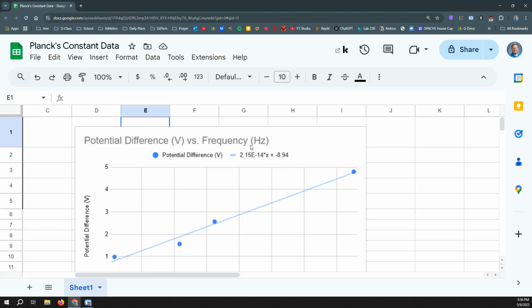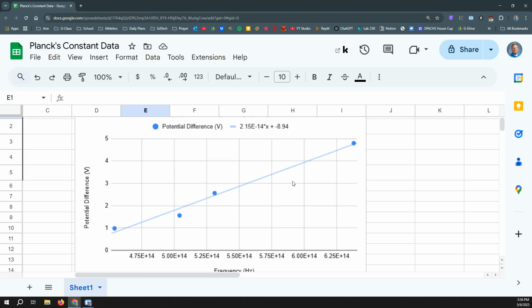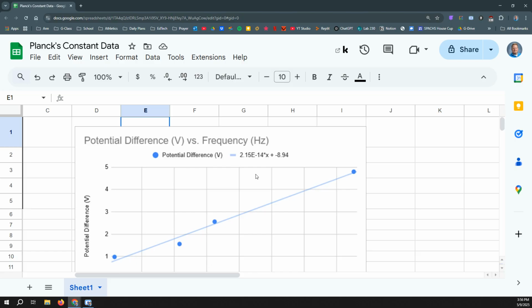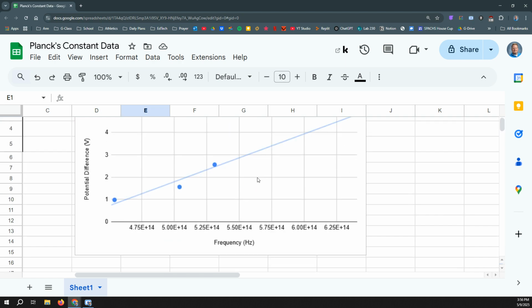This piece here is your slope intercept, right? Or sorry, is your slope. This is your y-intercept. But the 2.15 e negative 14, so times 10 to the negative 14 is your slope for this one. So if you're looking for the slope, that's one way to do it. You could also do it by hand or using your calculator, your list 1 and 2. But that should get us going, and then you can answer the rest of the questions.